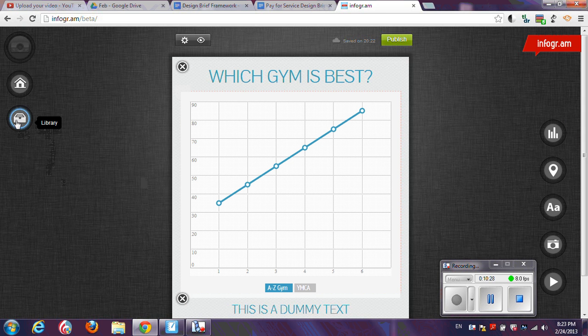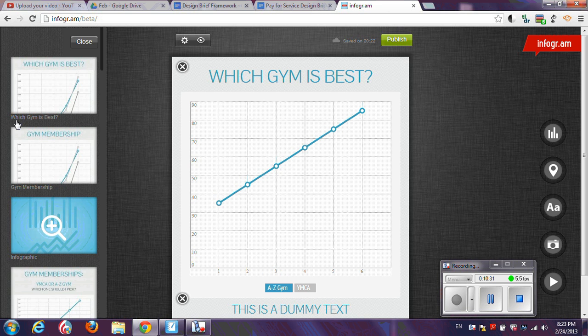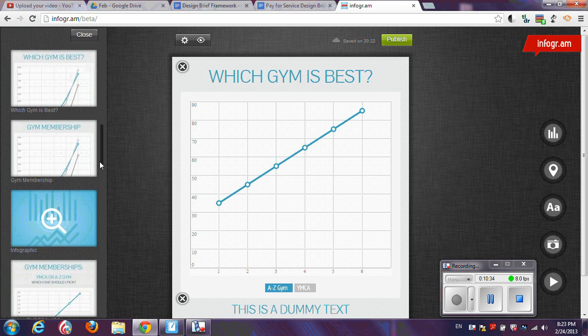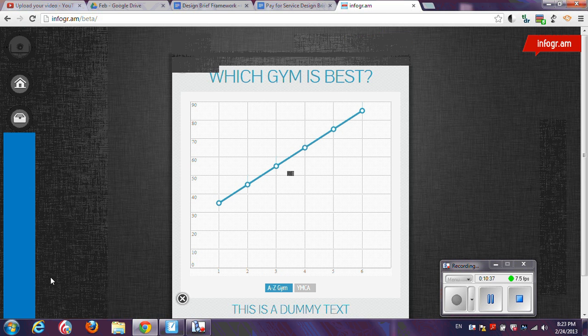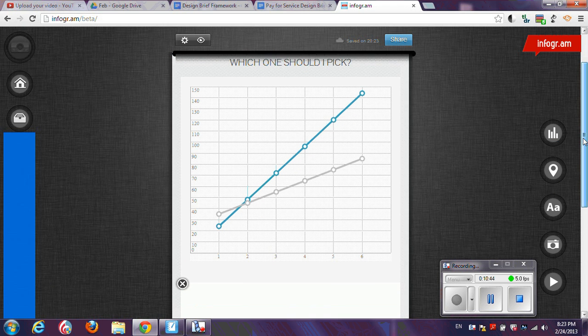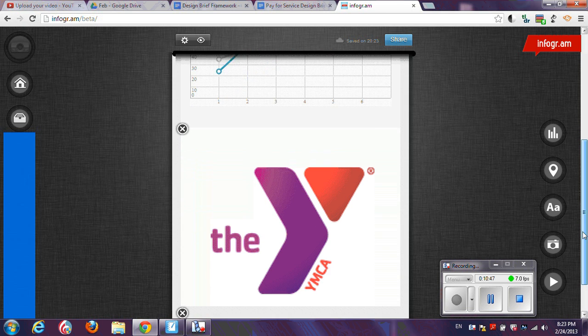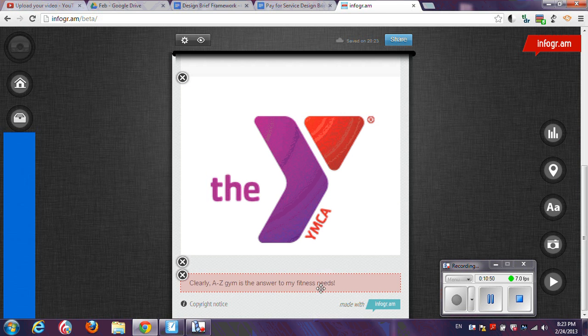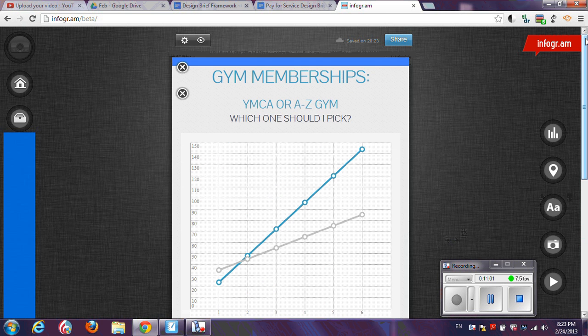So I'm going to go back to my library here, because you can see I have a couple of them started already, and I'm going to pull up one of mine that shows the two lines. And so you can see that this one has both lines graphed. You can see that I've started to put a logo in. I've started to give a little bit of my statement for which one I should pick. But it's not completely done, and that's the work that you're going to do. Make sure you're using your own data. Make sure you're working collaboratively with your partner. And feel free to visit this video and to rewatch how to set up your infographic at any point when you get stuck.